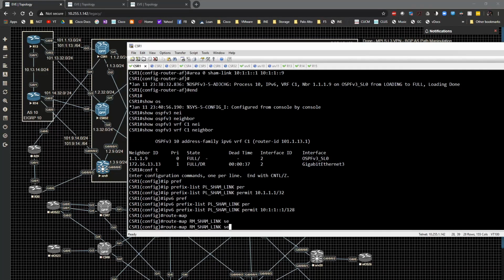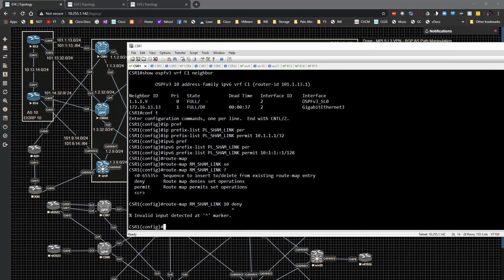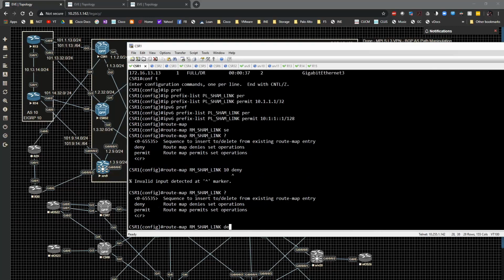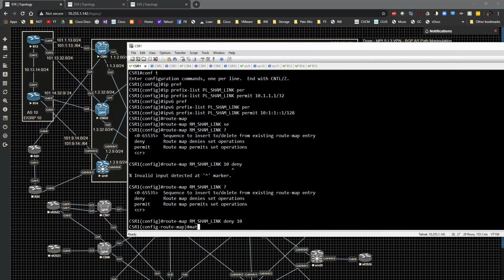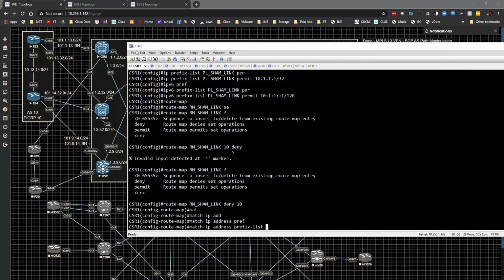This one's going to be a sequence number, we'll say 10, deny 10. We're going to type in match IP address prefix list PL sham link, and that'll be this one.